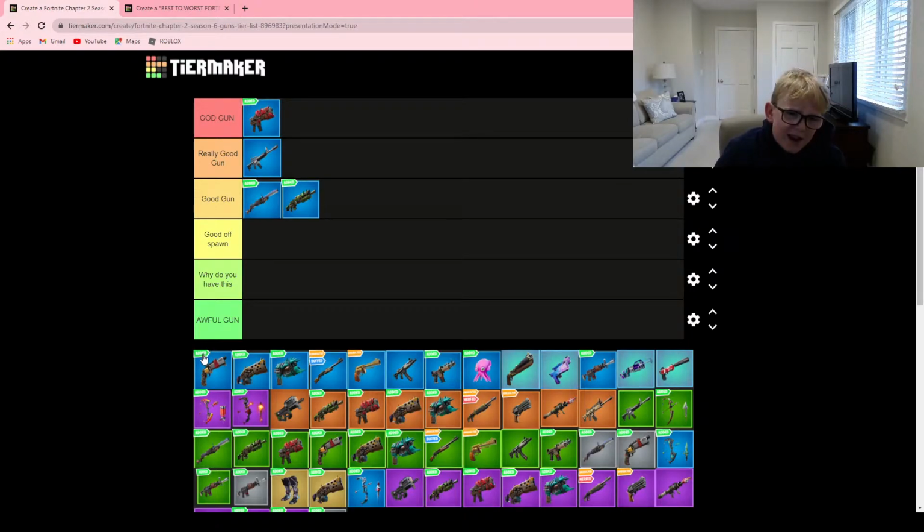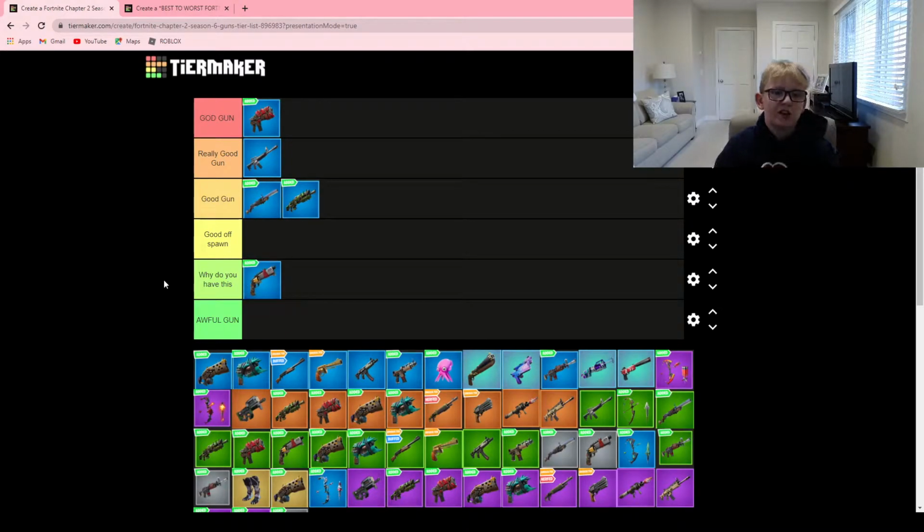Next we have the Makeshift Revolver, I do believe. This is more of an off-spawn gun, but I'm actually going to be putting this on why do you have this, because it's good off spawn, but there are going to be other guns besides the Makeshift Revolver. I do suggest that you wield it, but I think its base damage is like 75, and it's a revolver, and it's not as good as the base revolver. So I'm going to put that on why do you have this, because it's not amazing and it doesn't shoot that well. It's not good enough for good off spawn, so we're going to put it on why do you have this.